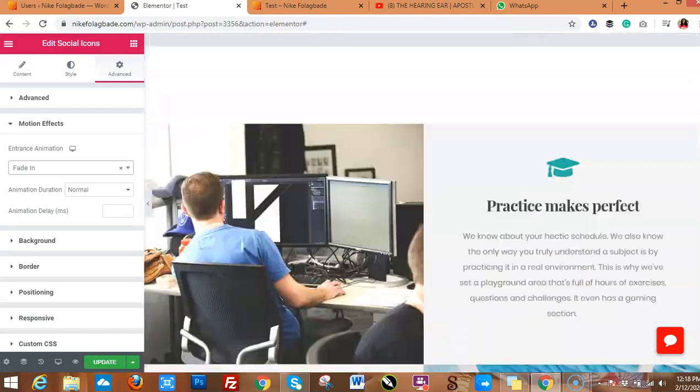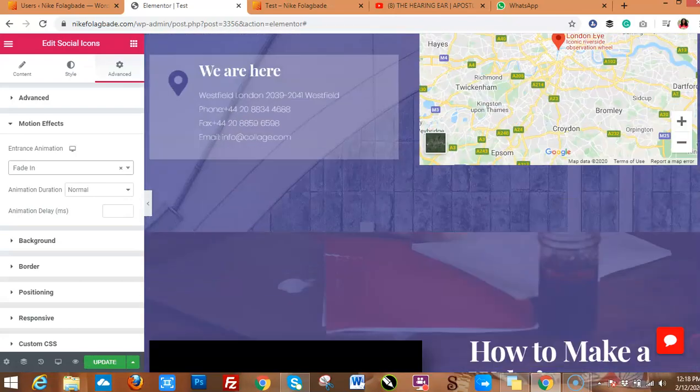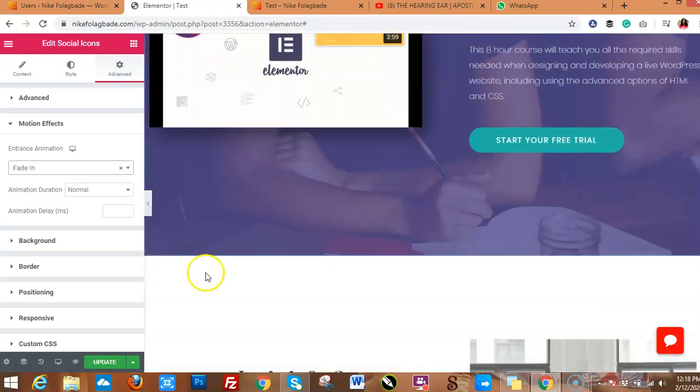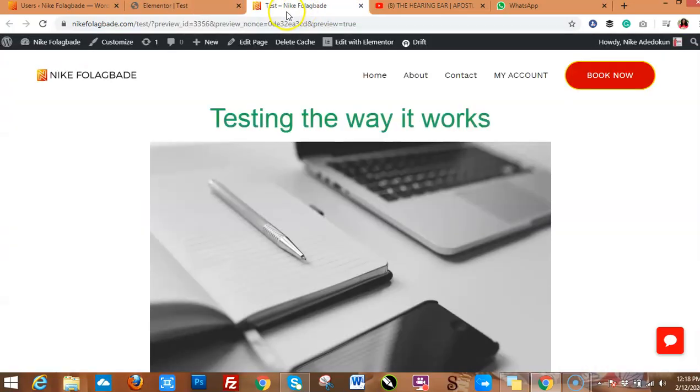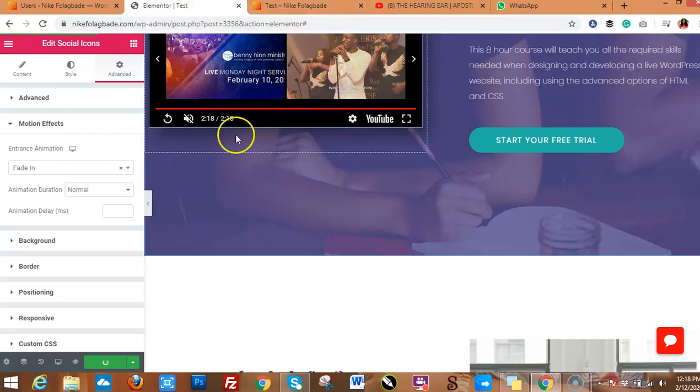Okay, so what if you're done, you like everything, you've done what you want to do, and you want to save this template? You update what you've done first. When you update this particular page that was used to preview, it will load. When you are done updating, this one will load, and can you see that it's loading? It's responding to your new updates.